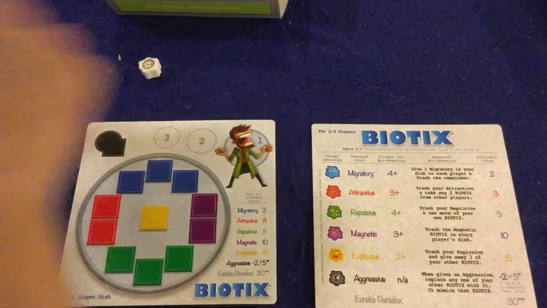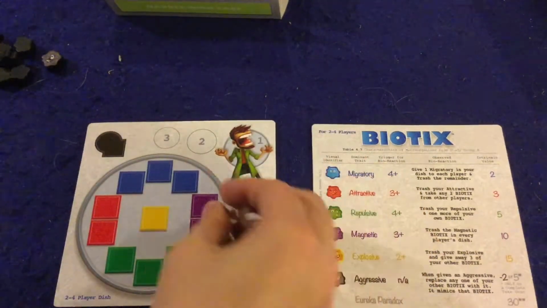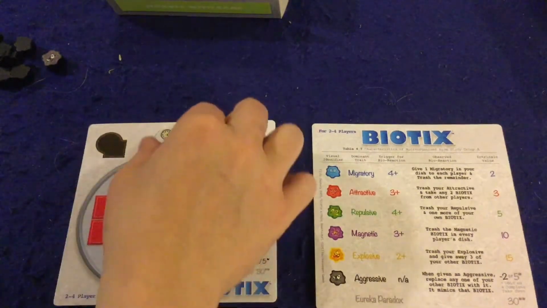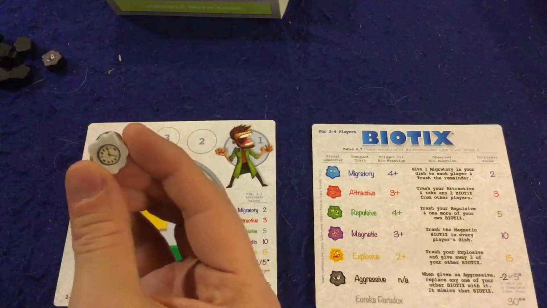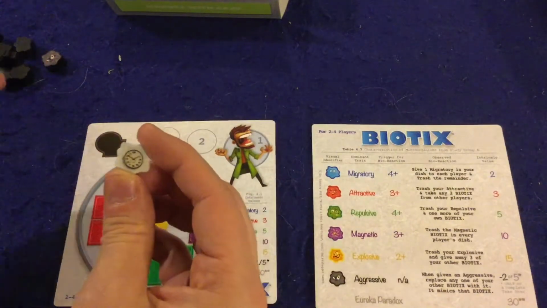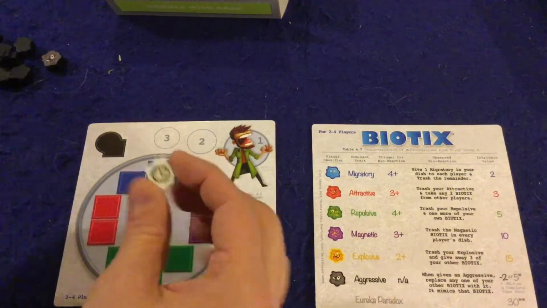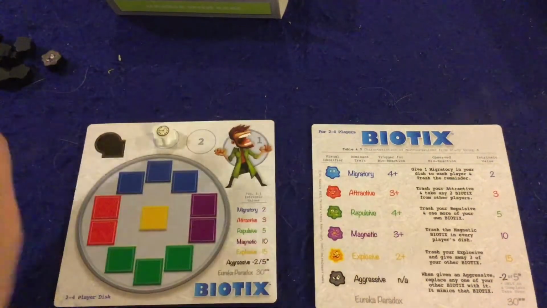So, start off the game, we're going to say stuff scientifically, and the first person is going to get the first player marker, or you can do any other number of things. Now, one thing I do want to mention is they give you a sticker sheet, which you can put on all of the different BIOTIX on one side. I'll talk more about the sticker sheet and the pros and cons. I love the fact they gave you the sticker sheet, but it's really hard to stick the stickers on sometimes.